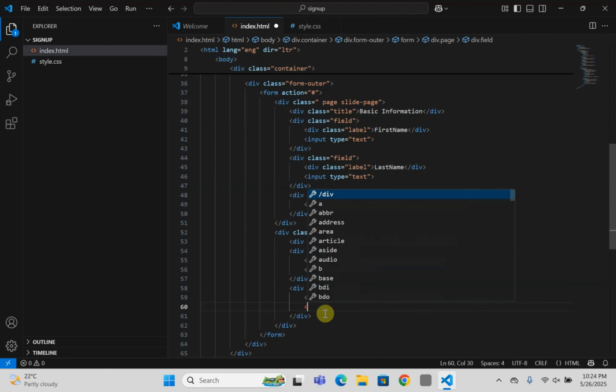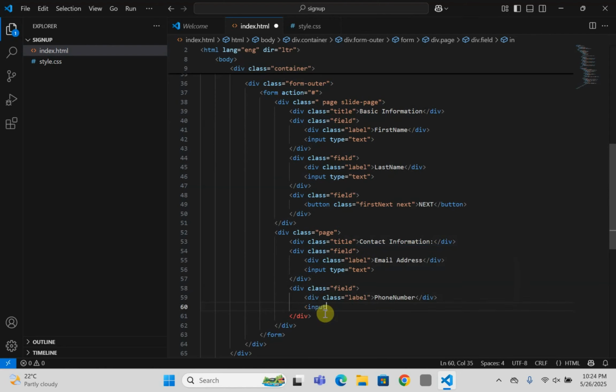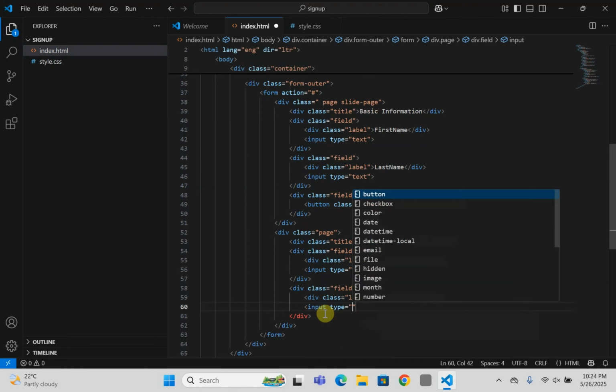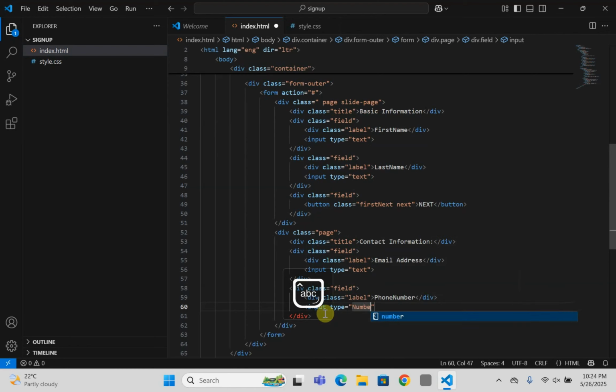Then input type, phone number. So after that, number is for numeric input only.